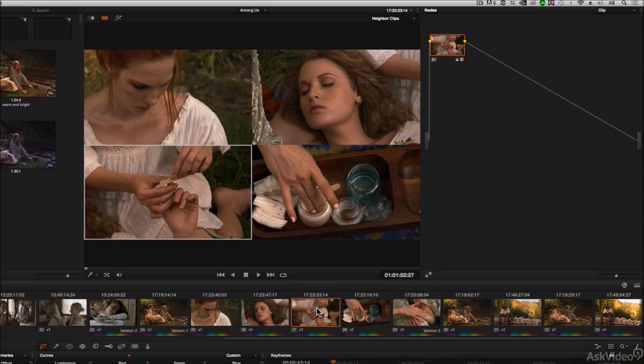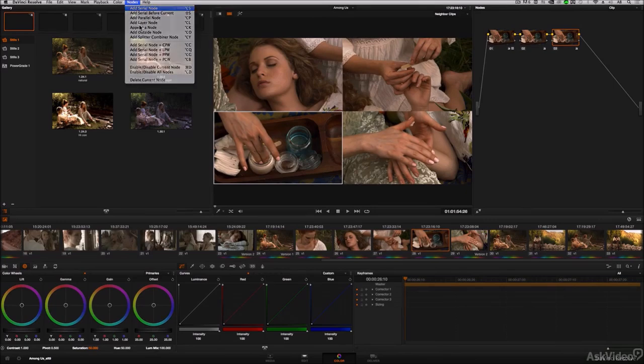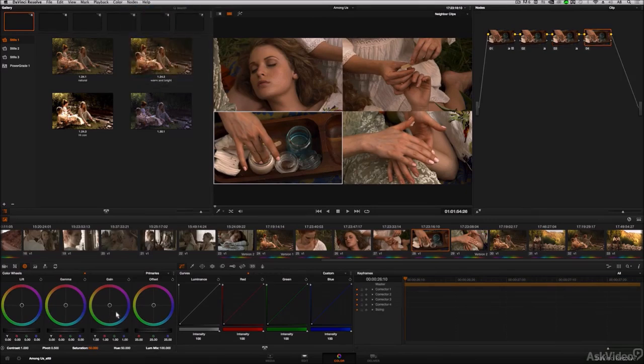Now, although these shots are matching pretty well, let's take a look at an example of if we decided that we did want to make a change while we were in this mode. So I go to a shot, and let's say, for example, I add a new node. And I'm going to make a very extreme correction just so we could see this. So you'll notice again that whatever is the active shot is the one that gets worked on.